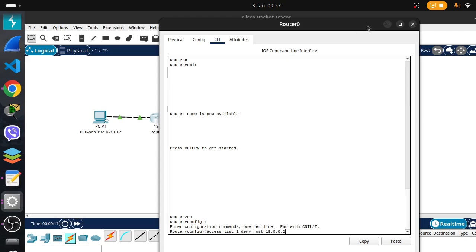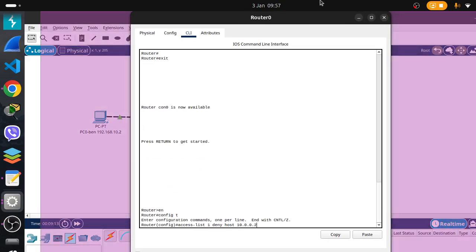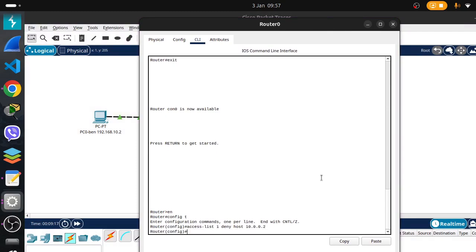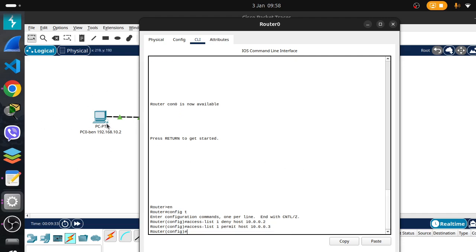We are going to deny this PC, Sam. Once you do this, again access-list 1. Now we are going to permit host Raj to communicate with our PC Bin. Press enter.